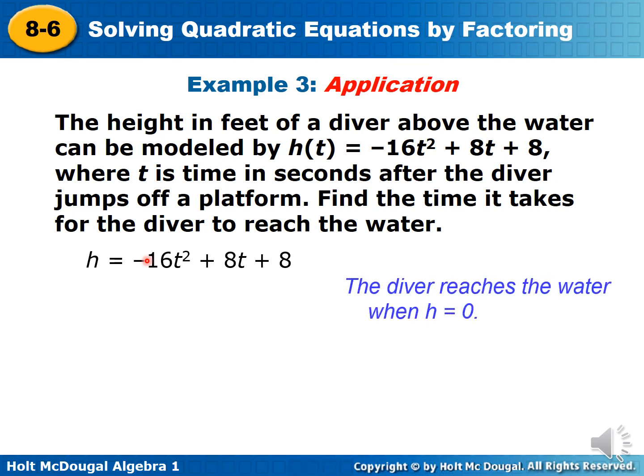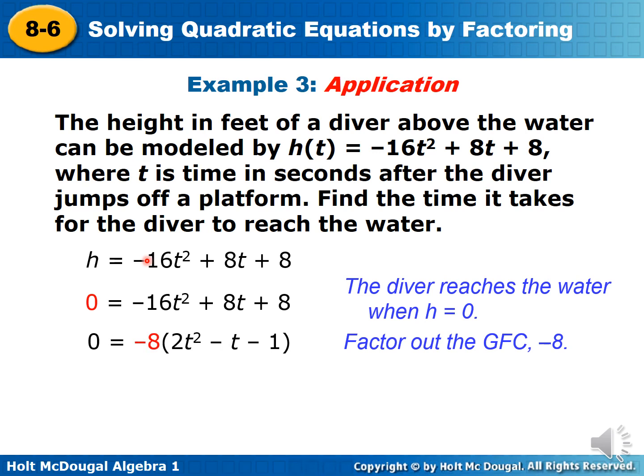So what do we need to do? It's so easy for you when we have it factored. So we just take the greatest common factor out, and it will make your life easier because you're going to have fewer numbers to think about and fewer options. Remember, I need numbers that multiply to get -1 and add to give me -1. And keep in mind we have a coefficient for t squared. So the factor is going to be 2t plus 1 times t minus 1. Go ahead and FOIL to check if the answer is correct or not.